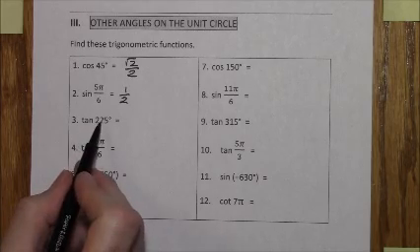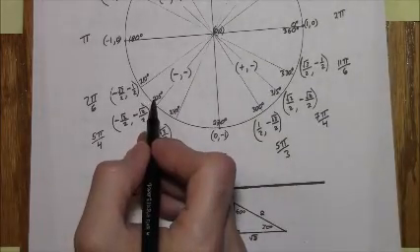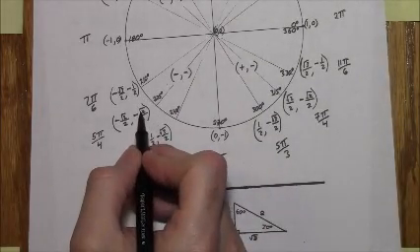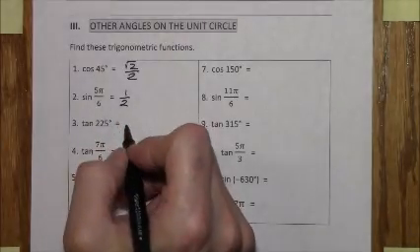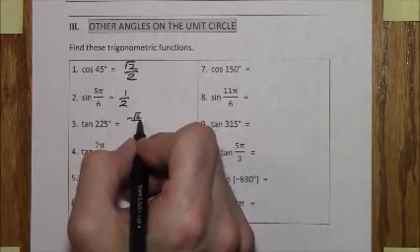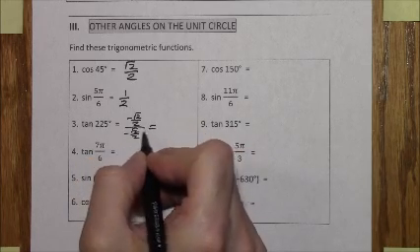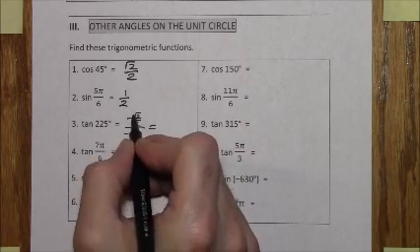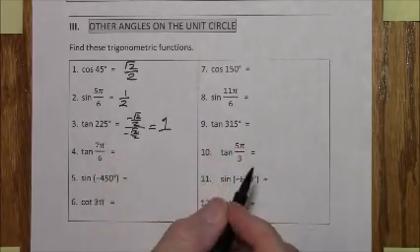For the tangent of 225, let's find 225. And the tangent is the y value divided by the x value. So that means it's equal to negative square root of 2 over 2 divided by negative square root of 2 over 2, which is obviously that over that, they're the same, which is equal to a positive 1.